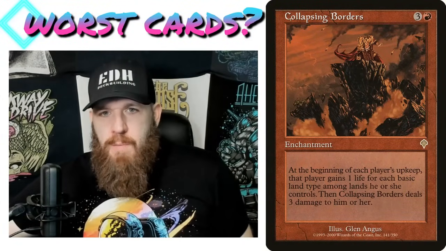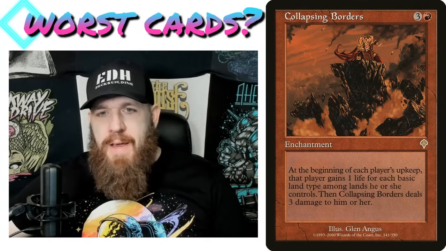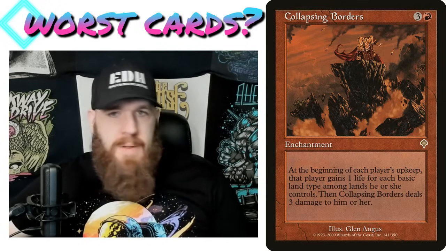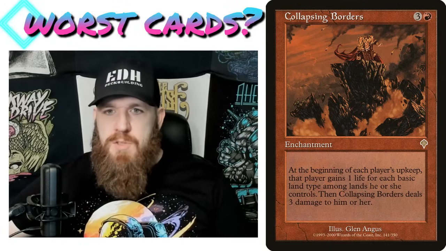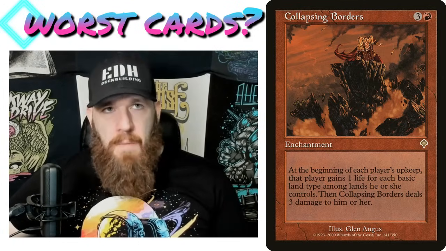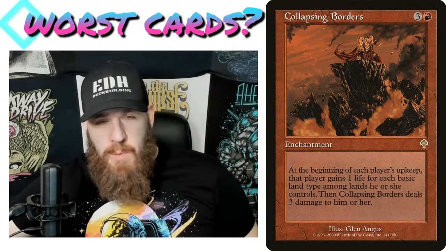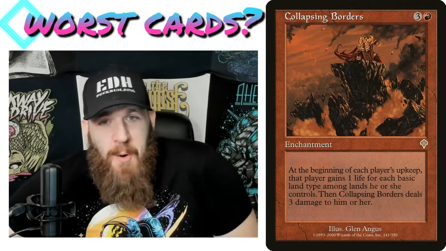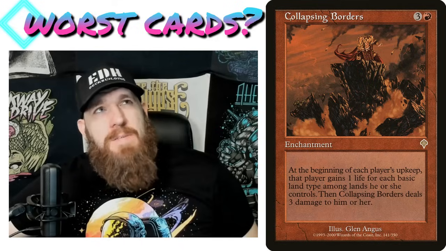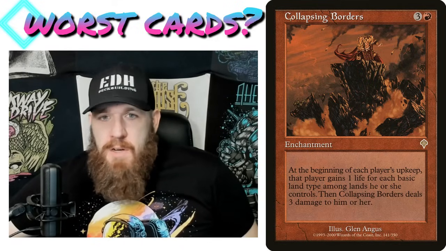Collapsing Borders, 3 and a red enchantment. Has the domain ability. At the beginning of each player's upkeep, that player gains 1 life for each basic land type among lands they control, then Collapsing Borders deals 3 damage to that player. So, you put this down, and obviously it is going to be hating on fewer colors, which in my opinion in the Commander format is not a great thing because playing 3 colors or more is going to get nothing from this, right? It's going to do absolutely nothing.